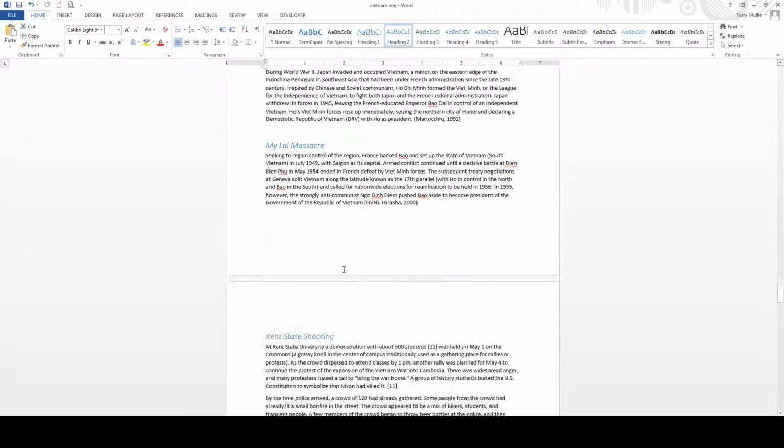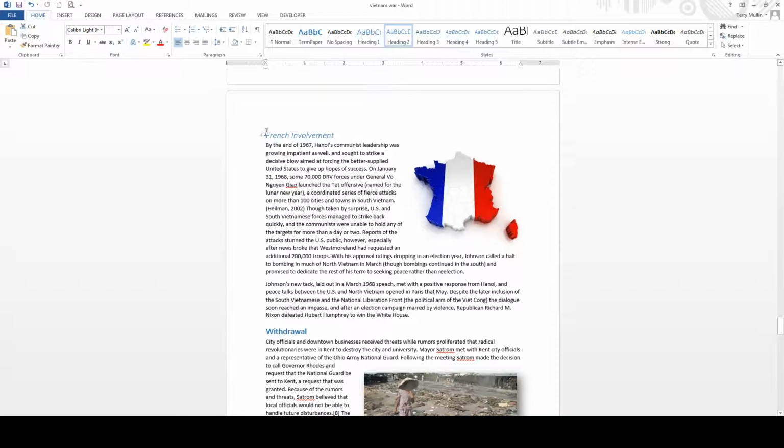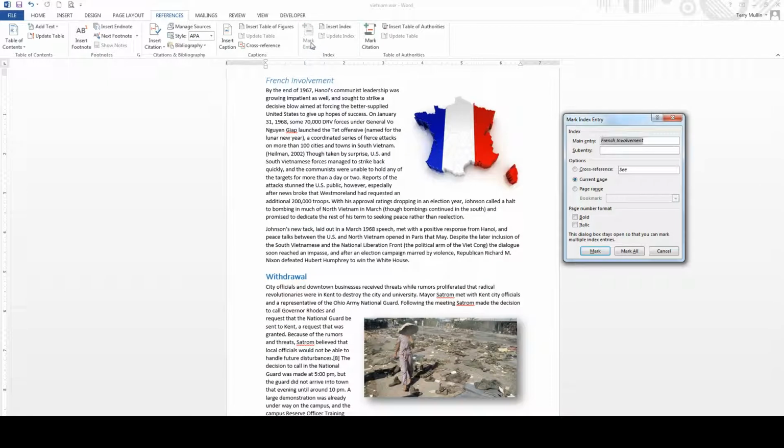So let's pick French involvement. So I'm going to turn around to French involvement, right? So I'm going to highlight that. Then again, I'm going to go to my references, and then I'm going to say mark the entry. Because I have it highlighted, it knows that that's the French involvement. And then if there's some kind of a sub entry, we can always add that.